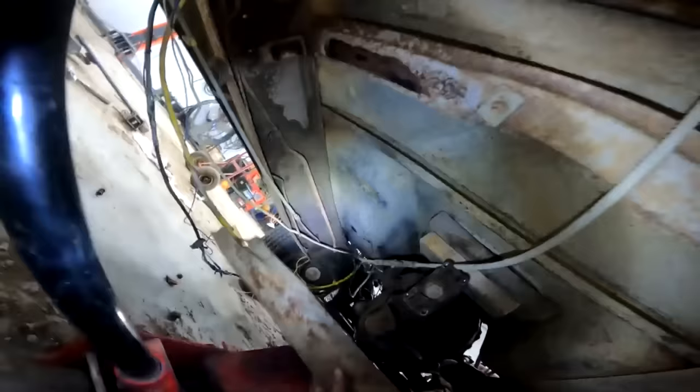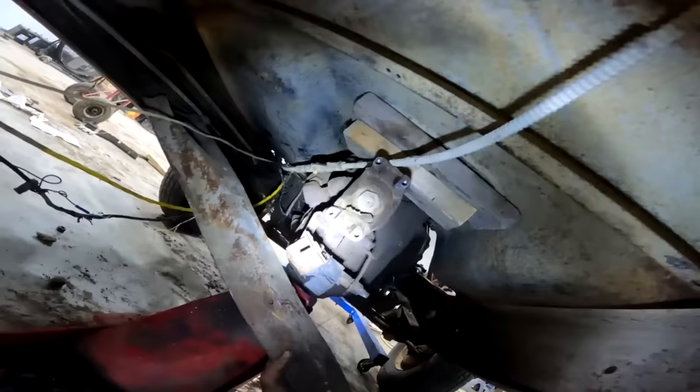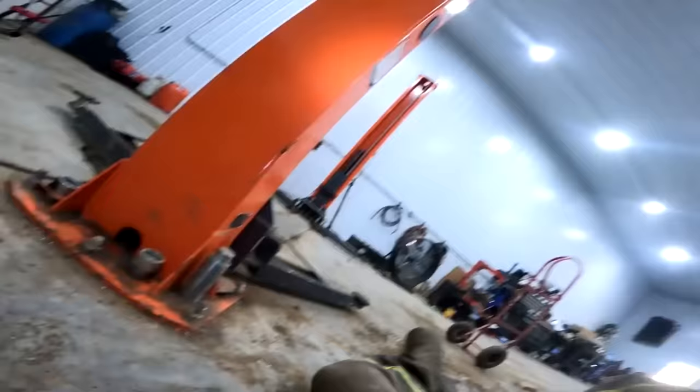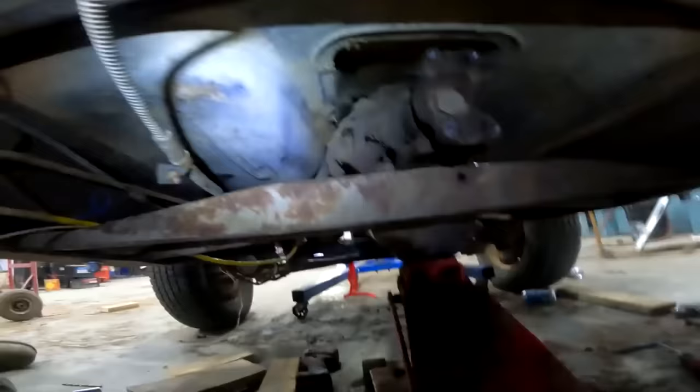All right, so this is the stalker that came out of there. So it would be kind of nice to reuse that instead of building a new one. So it looks like we might be able to do just that. So this was an old exhaust hanger. So now, what we got going on here? So this is my measurement. So this is going to show you guys that I was really drunk when I did it, but it looks pretty good still.